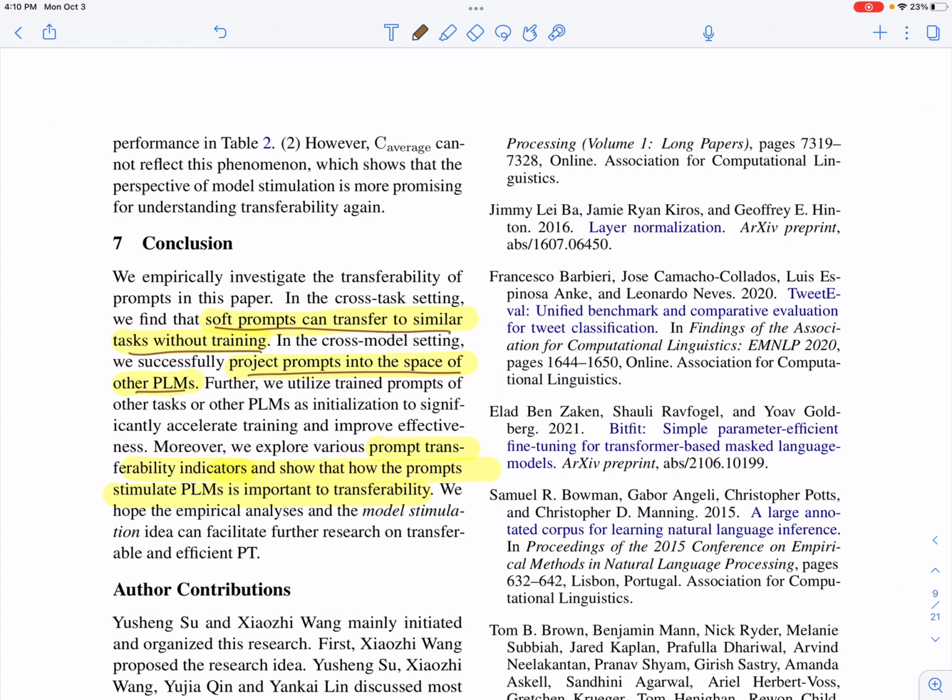And this is a good idea, because as language models get larger and larger, you probably do not want to do the prompt tuning on very large models, right? So you probably want to do the prompt tuning on a smaller language model and then project it onto the space of the larger language model and then use it, right? So that will save you a considerable amount of time in the prompt tuning part.